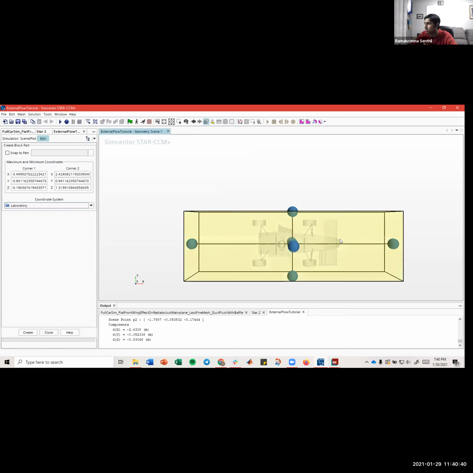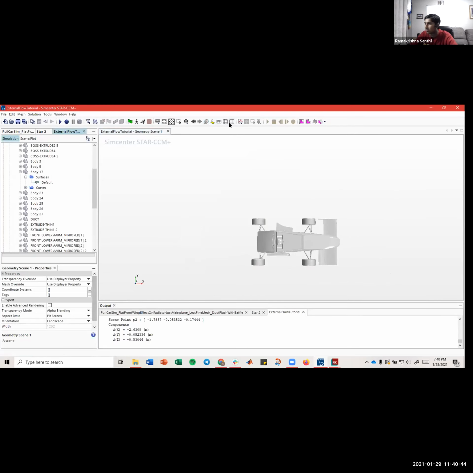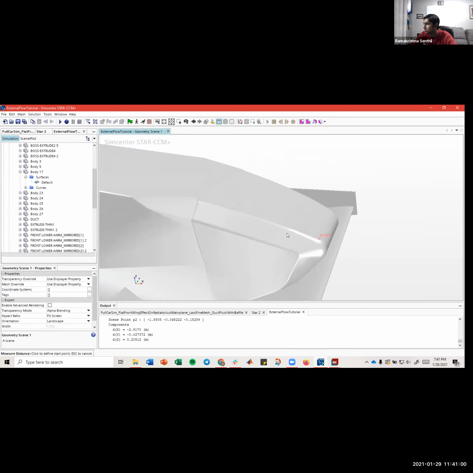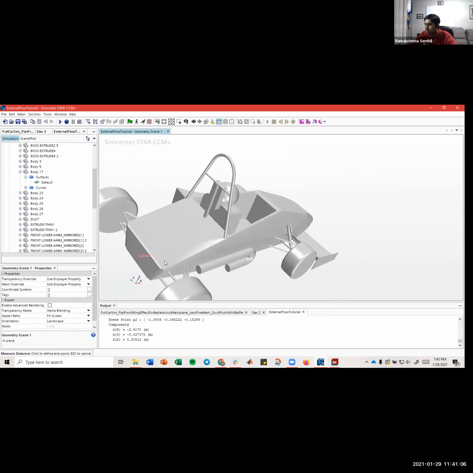Okay, so that's not good. I'm trying to measure from the nose cone to the rear here.